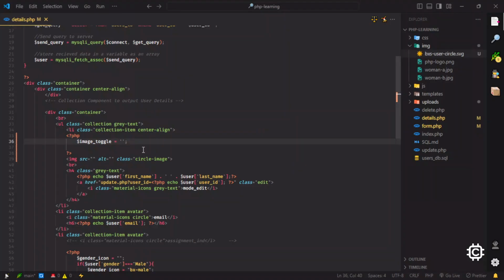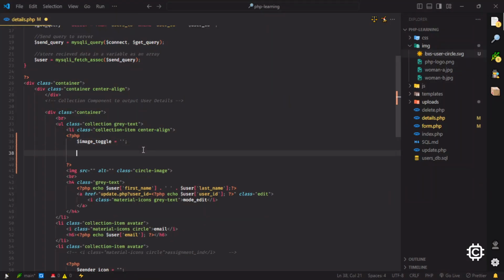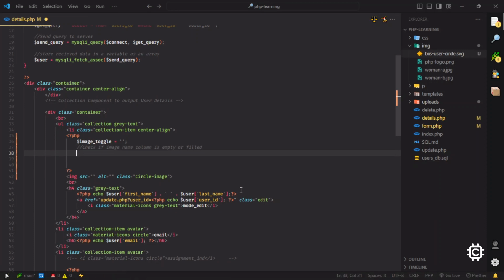So I'll come down here and, I like putting comments, I don't know if that's a thing, but just check if the image name column is empty or filled, like so. So I'll come down here and say if, open a bracket.